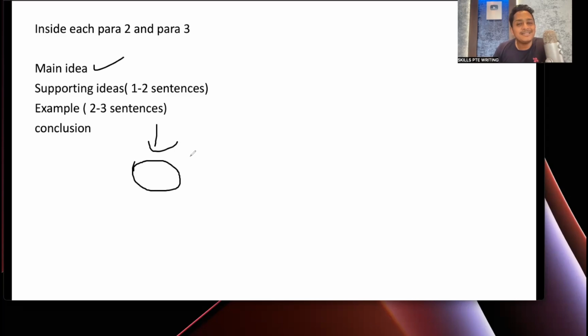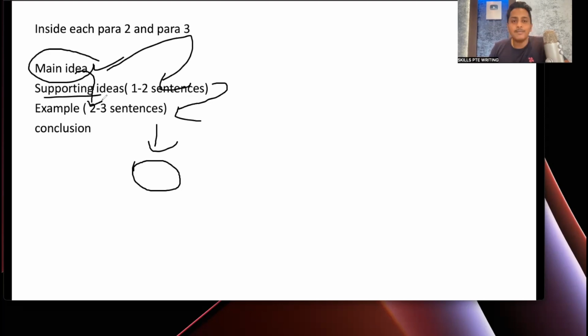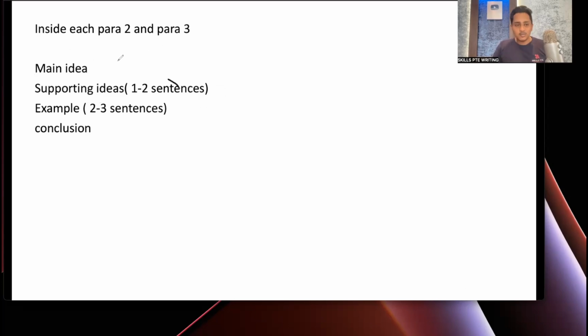Second line, this is because. Whatever you wrote here, project it to the next line. Paraphrasing, supporting idea, one or two sentences. And once this is done, for whatever main idea you wrote, for that only you need to write an example, not for some other example. Never write an example in one sentence. Make sure it is 2 or 3 sentences, because an example is an instance. Just like a rubber band, you have to stretch it. If you're not stretching it, then probably it is not an example at all. And then if you want, you can conclude. So this is one particular para.